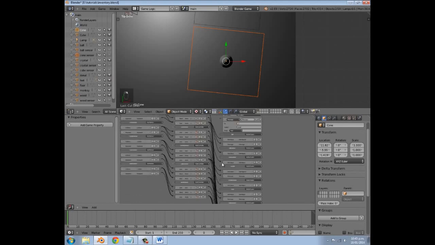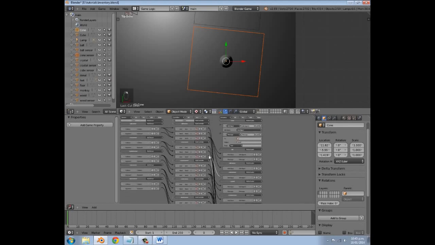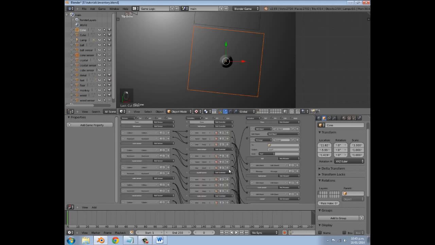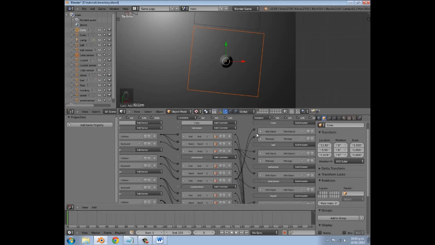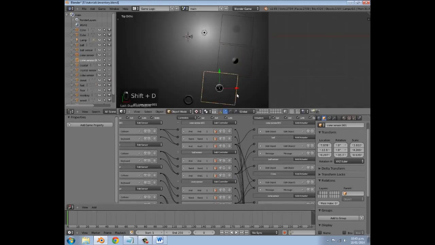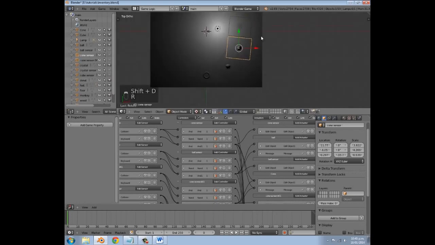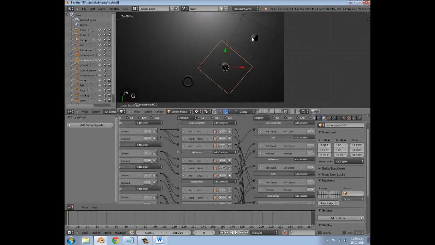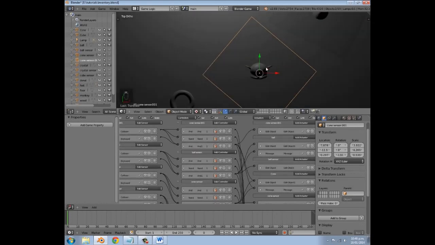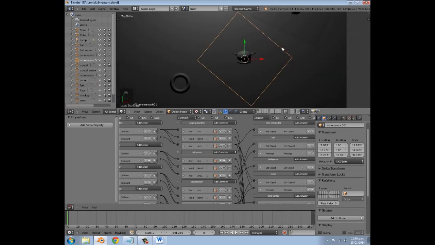Now we need to find our cone sensor, which is here, and scroll in a bit so you guys can see. So just this one here and the bottom one, join those two up, then we can minimize them and do the monkey. I might just scale that a bit. If you wanted to, I guess you could parent them, so you can just move one and it moves everything, but then scaling mucks up.